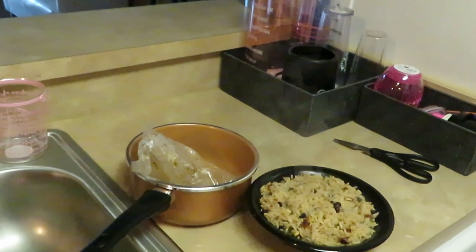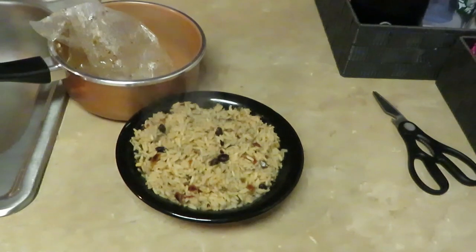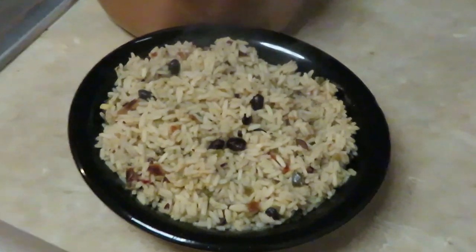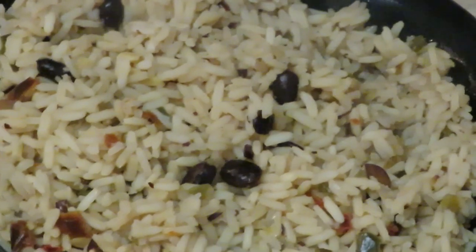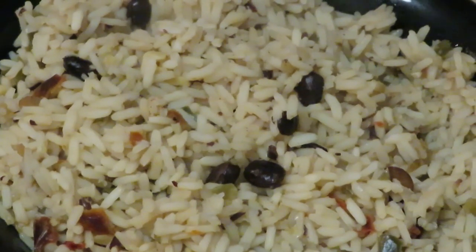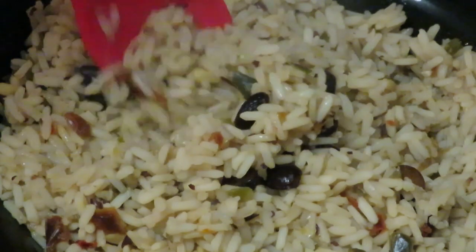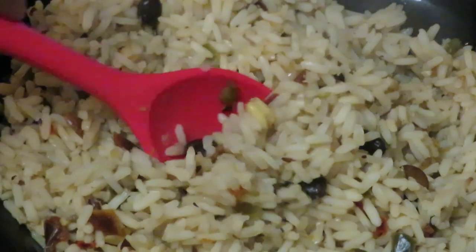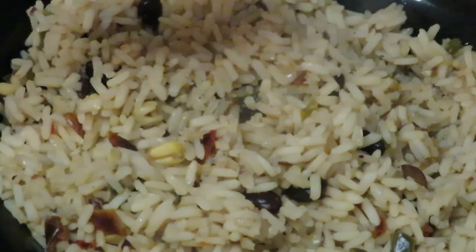Bring y'all over and zoom y'all in so y'all can get a good look at the rice. Make sure we got some good light. Take y'all in so y'all can really see. Got the black beans, the red peppers, got some corn in here. Really, really good. Really nice. And it tastes good too.